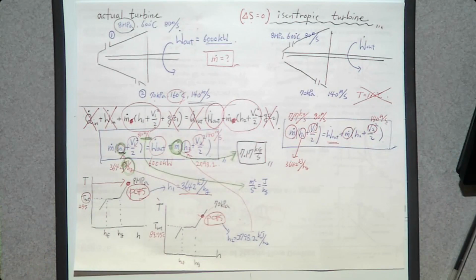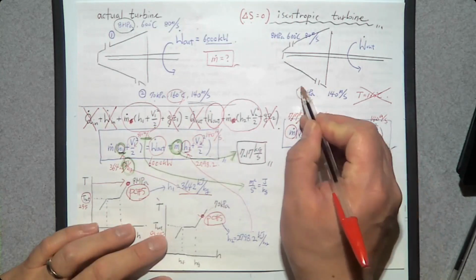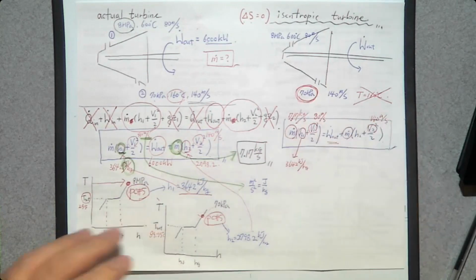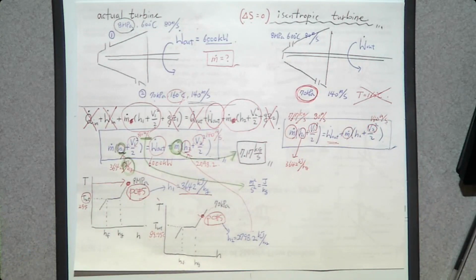Can we use the same specific enthalpy at the exit? Not anymore, because we have a different temperature now. So the question is, can we determine H2? Let's see. What do we know? We know pressure. Okay, good. Can you determine H2? No. We only know pressure. We need to know another property to determine H2.